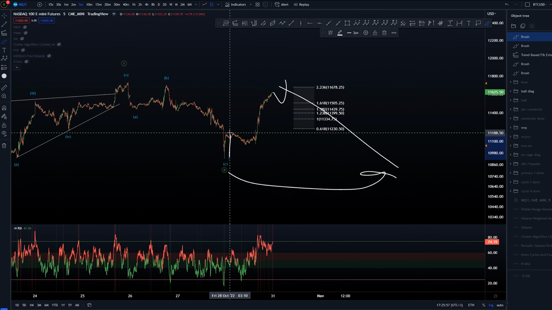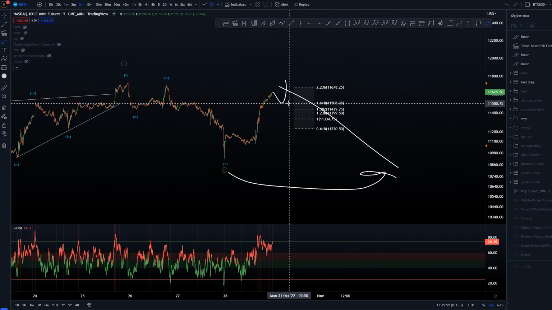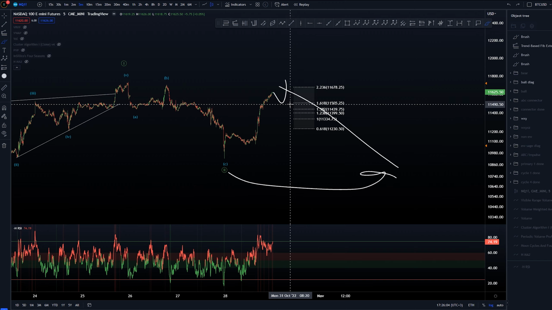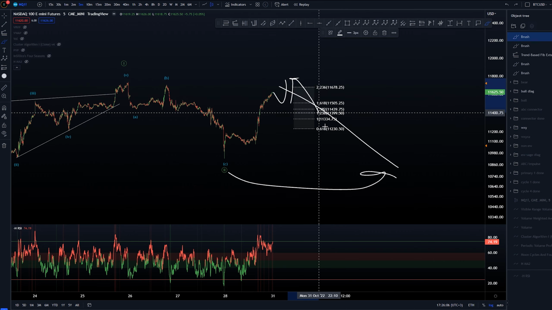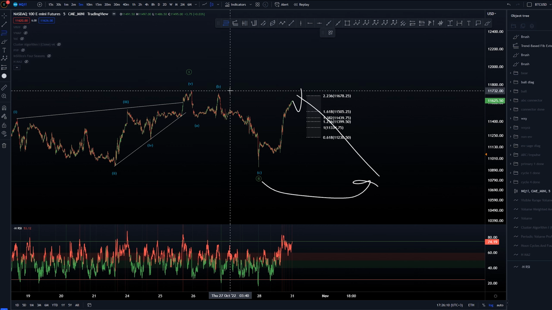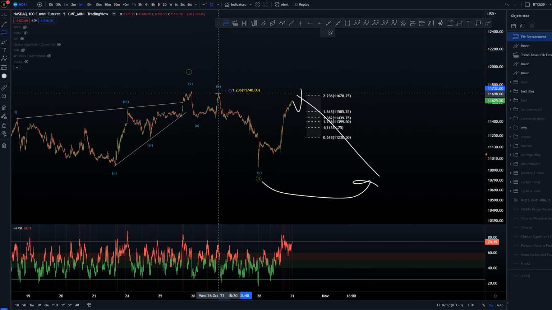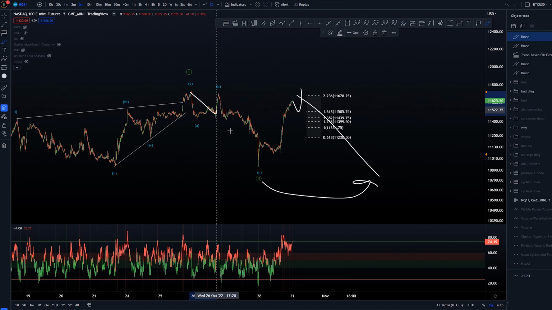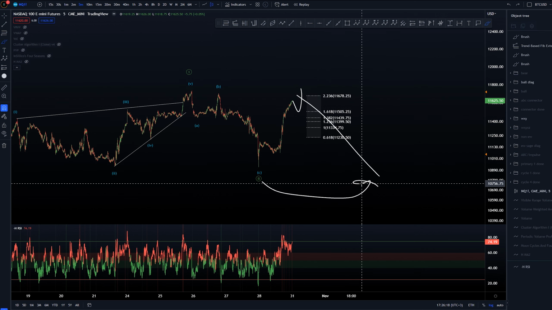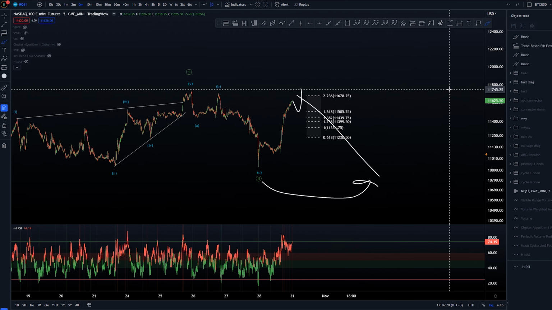Again, a one-to-one comparison to this first wave after this fourth could be done. That is the main target here before that dump. One area we would be looking for is exactly this area where we have these previous highs, a swing failure pattern of them, and then going downwards is definitely an area of interest for me at the moment. I have my alerts set already there in the making.